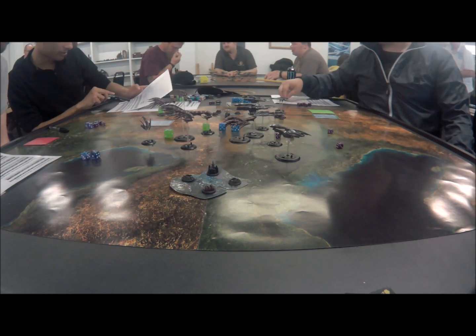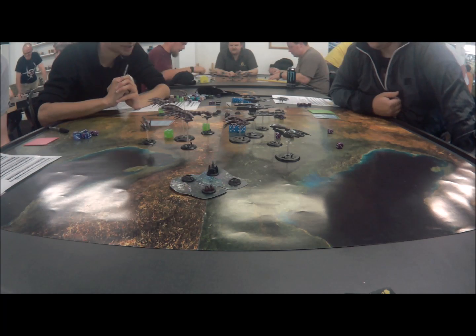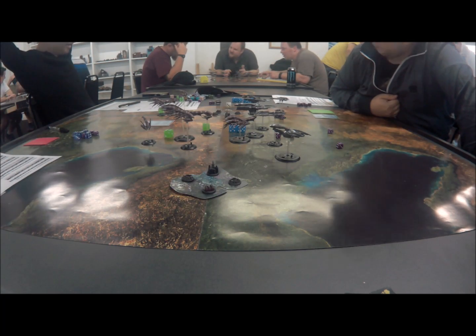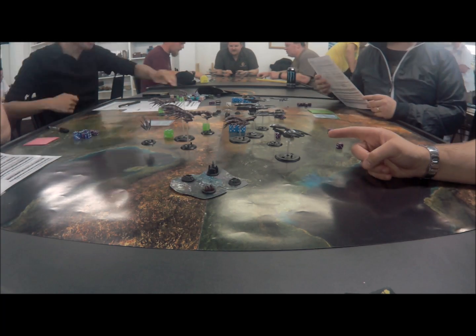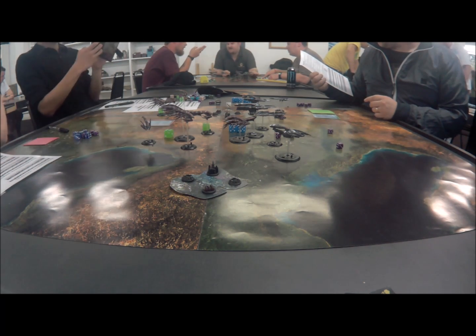I'll talk about orders now. We have multiple different orders, and they have differences. Some of them give you spikes, some allow you to do extra turns, some allow you to use extra weapons, some allow you to move slower, things like that.